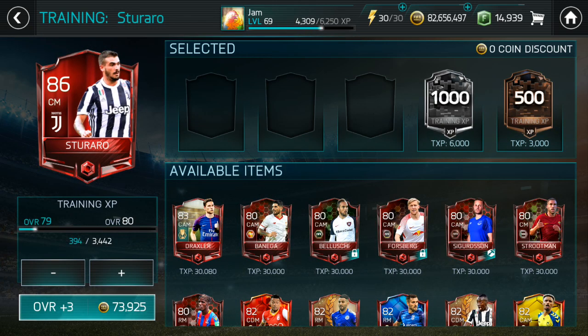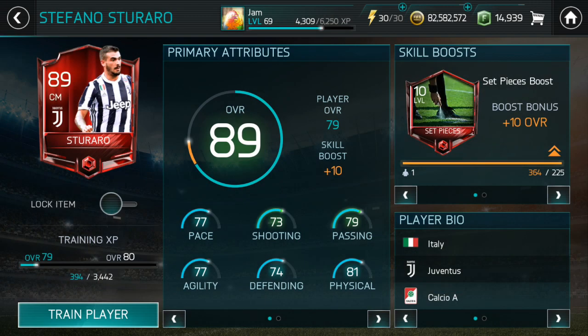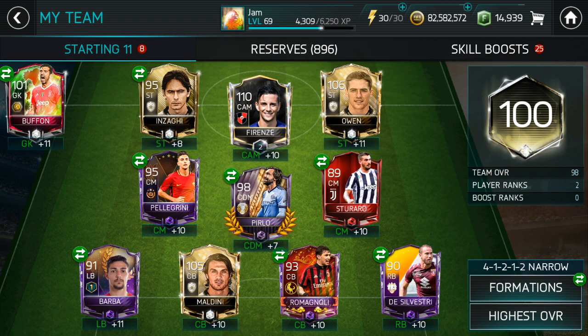So guys, we're just going to upgrade Sturaro. We've got some XP here that we're going to put into him, and that should get us up to the requirements for the Maldini campaign. And here's the team that we are going to be using, and alternatively we can use it for the Inzaghi campaign going forward. So we've got Buffon, Inzaghi, Firenze, Owen, Pellegrini, Pirlo, Barber, Maldini, Romagnoli, and Di Silvestri. Those are the 10 Italians that we are going to be using.